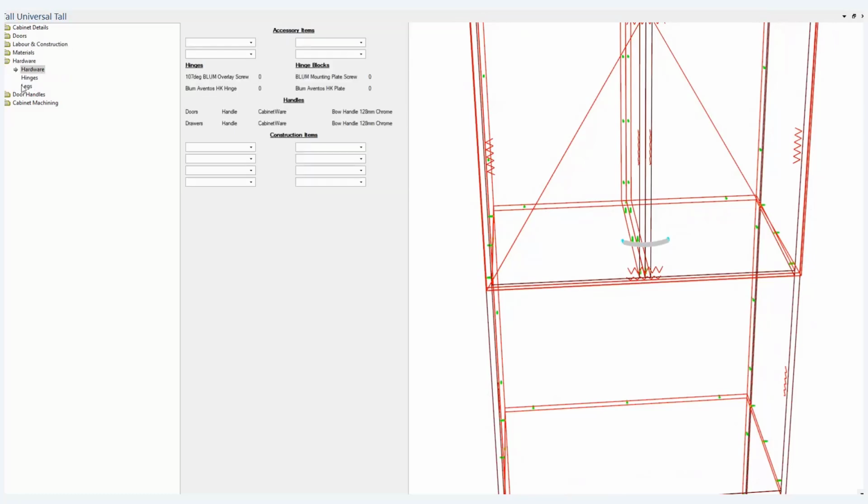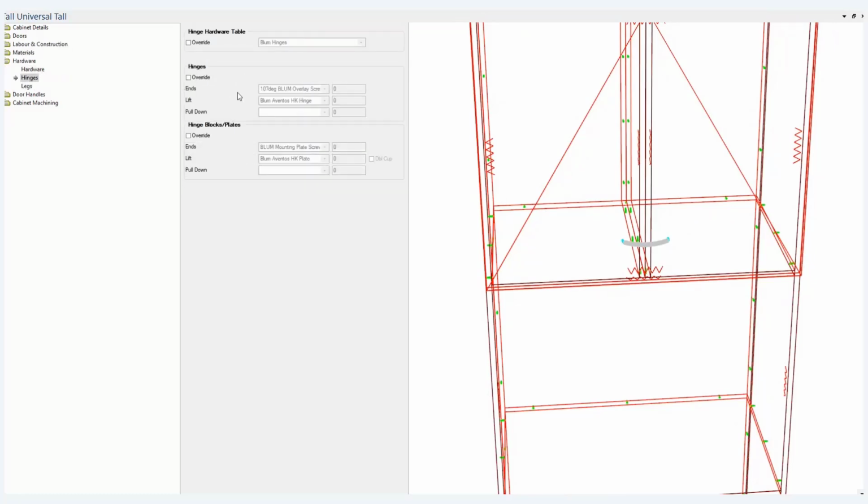So the problem with this is the hinges are currently set as off in this. So you basically need to turn them on as you normally would do hinges. I'm going to put that one on.